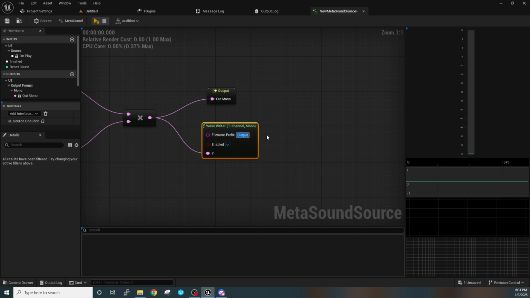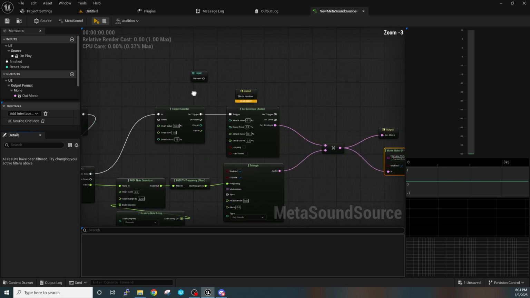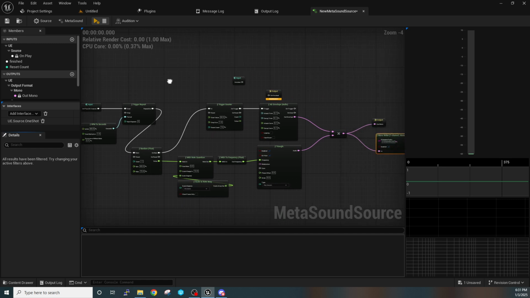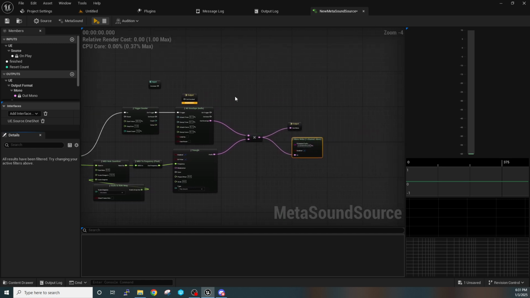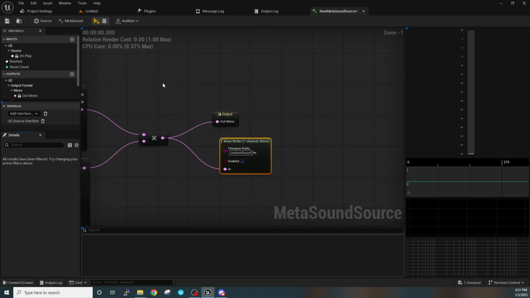I'm going to name this something so you can know what we named it. This is our custom sound. So when I hit play, this sound is something we created in earlier tutorials where we're essentially creating random notes from a synth we've created. And we're just going to play it for a second and record that to an audio file, and then I'll show you where it is.